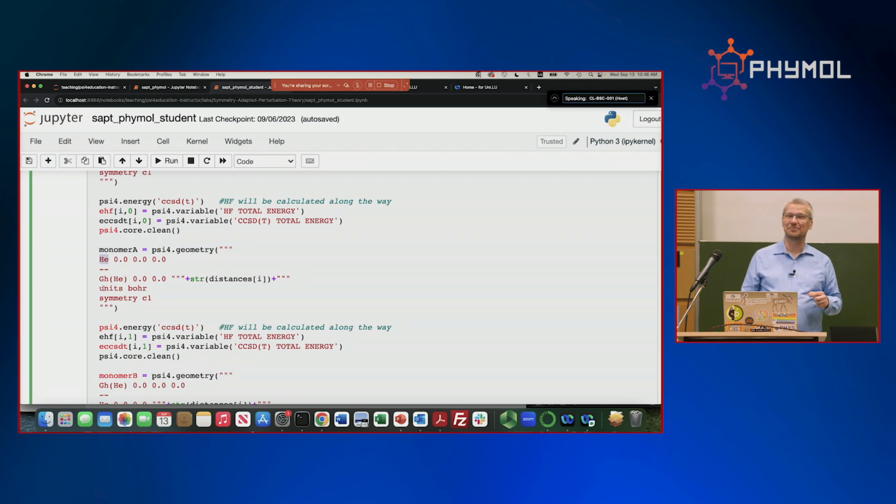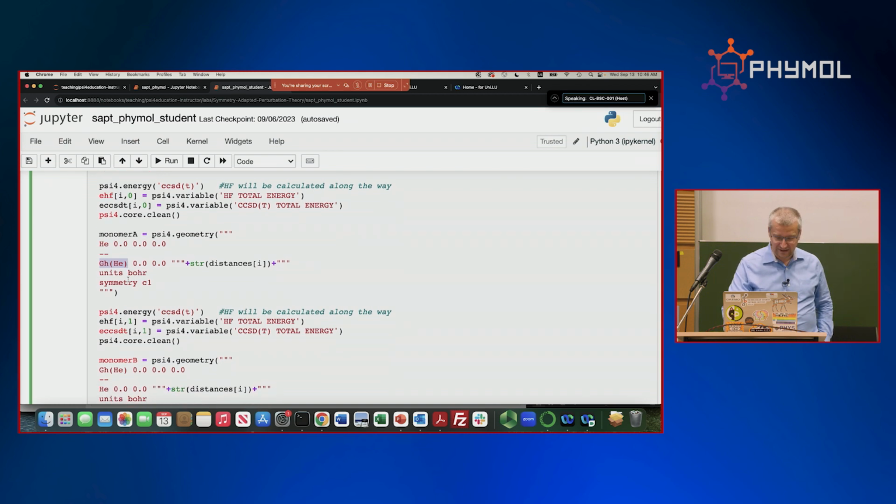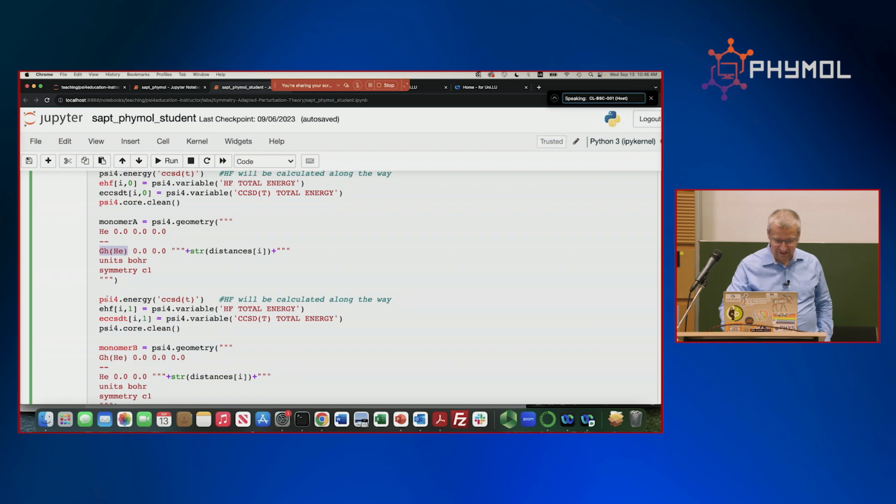A ghost atom is a place where there's no nucleus, no electrons, but there are basis functions. I do want the basis functions in place of the other molecule to avoid the so-called basis set superposition error. For those of you who know, what we're doing is a counterpoise corrected calculation where all the pieces are in the same basis set of the full complex. So this is where I calculate the energy of atom A alone, and I save it into these variables, and then I do the same for molecule B.